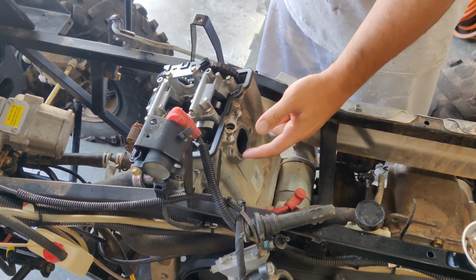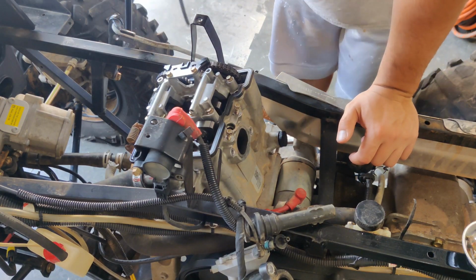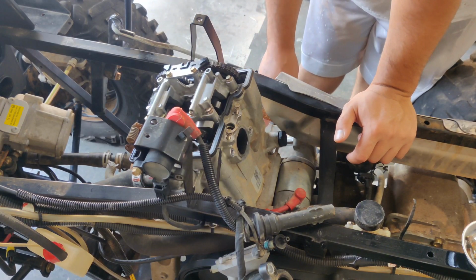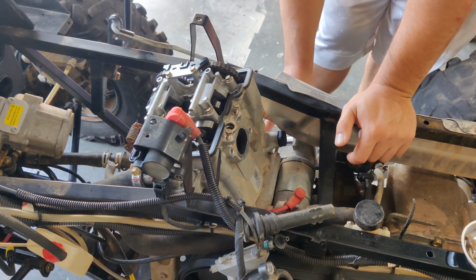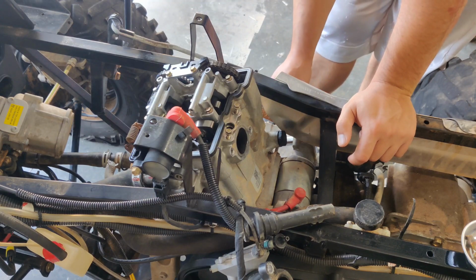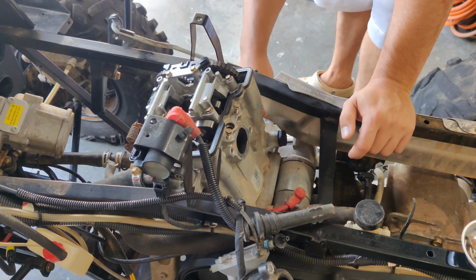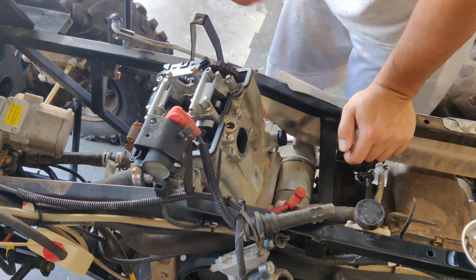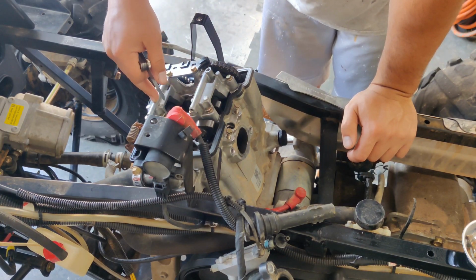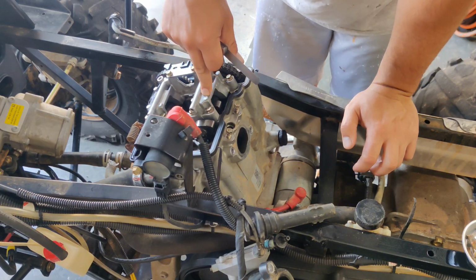Now everything's back together. This is off. I made the mistake of not turning the machine to top dead center. So I turned it to top dead center down here. There's a little keyhole above the water pump area, the stator and stuff, I think is where it's at. Flywheel, I don't know, whatever's over here. And on this side there's a little hole with an arrow, and you line that up, and everything's tightened down. I didn't tighten it to spec. I actually need to look up the torque spec.